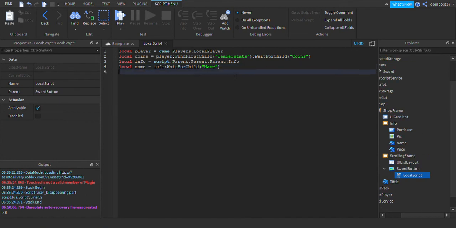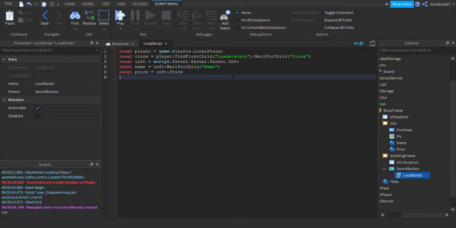Alright, so it might be a little confusing at first, but it's fine, just go with me. Now we can do local price is equal to info.price.